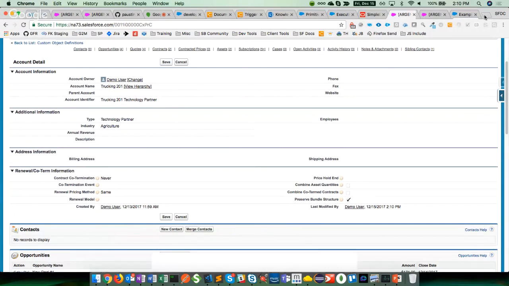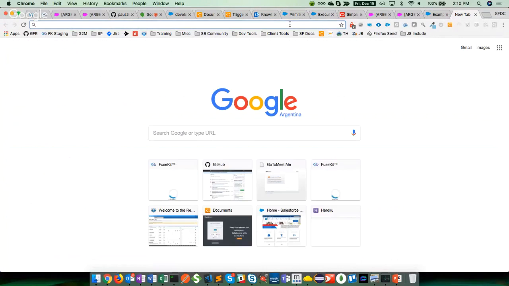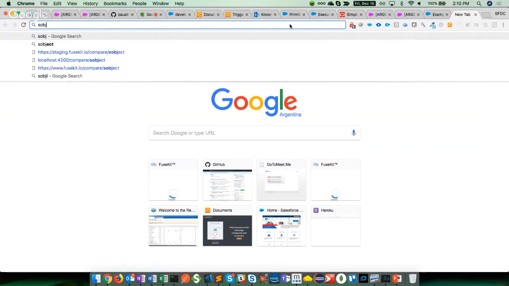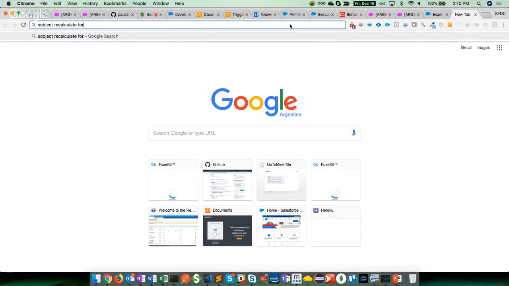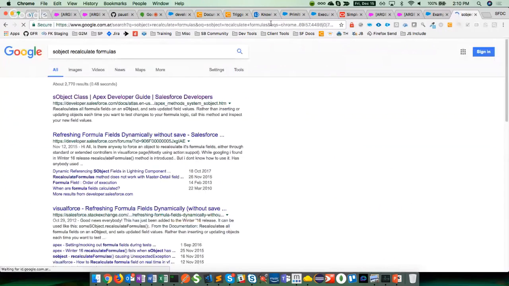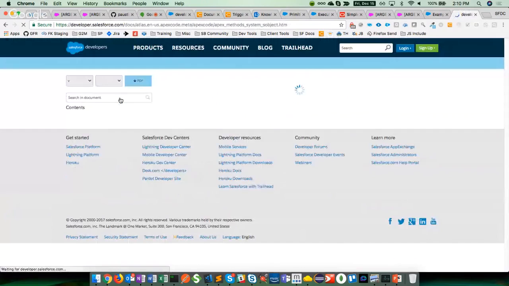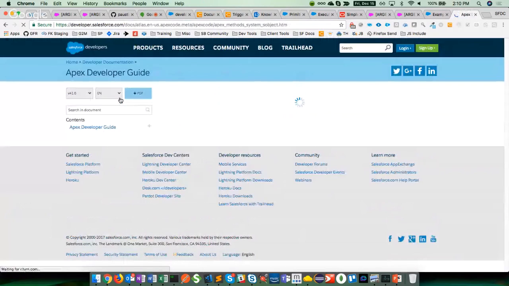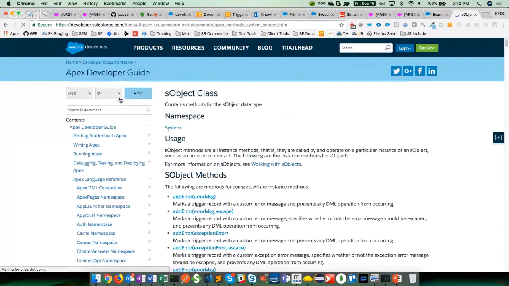So there's one thing we might be able to do. There is a method that Salesforce provides that's on the SObject class that will allow us to recalculate our formulas on our instance of our data, but it doesn't work if you have relationships in your data set.